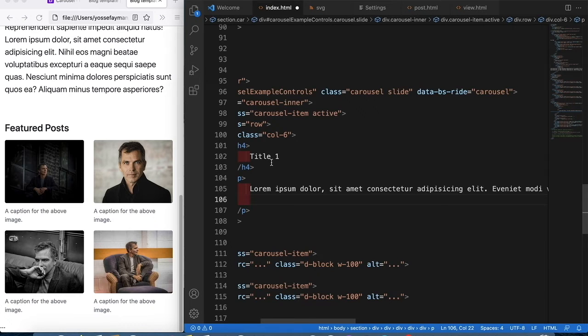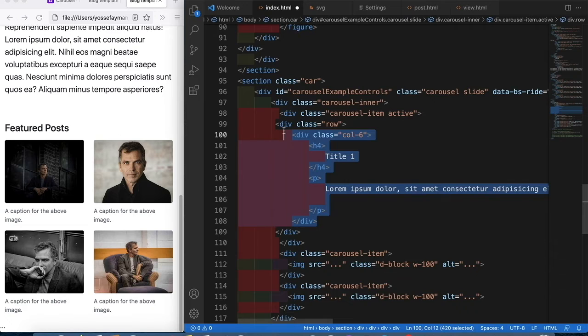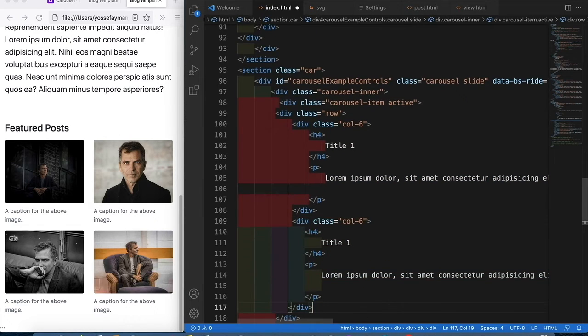And then we can just copy this column, copy it, and then we can just paste it again here. But this one will be for the title 2. Okay, this is good.